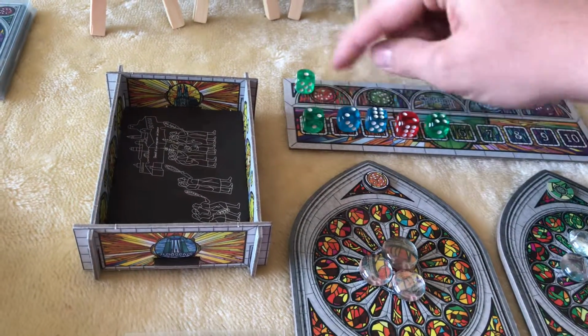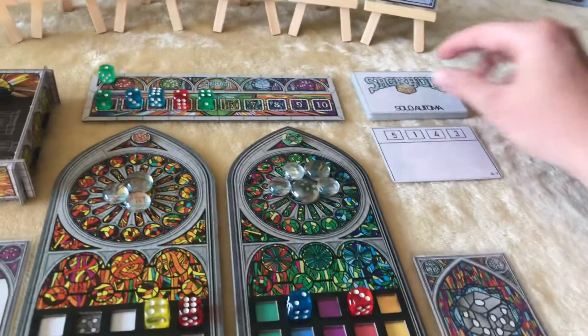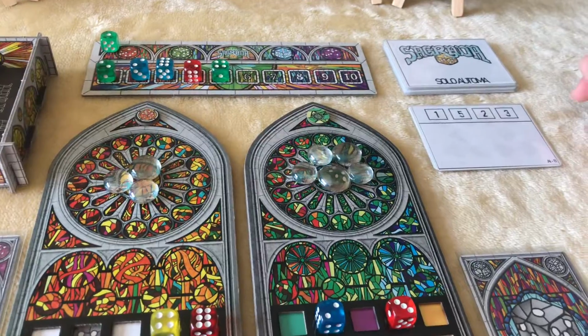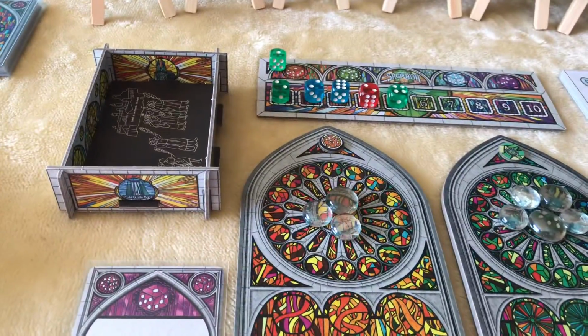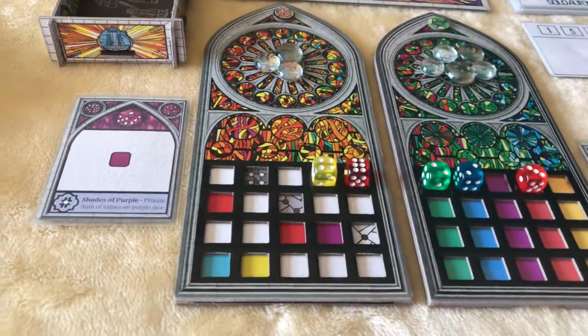Okay. It is the start of an even round. It's round 2. So the Automa is going to go first. So we're going to flip this over. It wants dice in slot 1 on the round track. So right here. I'm just going to move it down. It's now my turn. I get to pick 2 back to back.